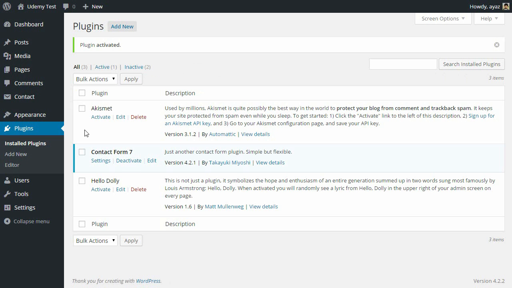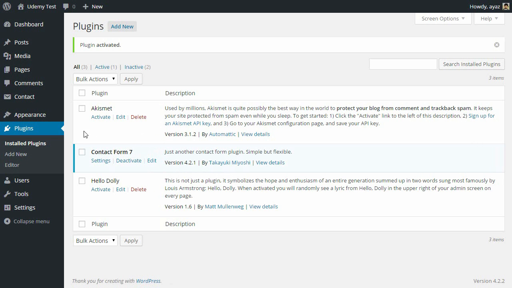Okay, so what more options we have? We have the deactivate option. If a plugin is activated, it is shown in this light blue background. That means it is active. You can go to its settings directly from here. You can deactivate it or edit it. I don't recommend that you go in the edit section because it requires good programming knowledge. So if you don't have programming knowledge, I suggest you don't hit this button because you might break the plugin.